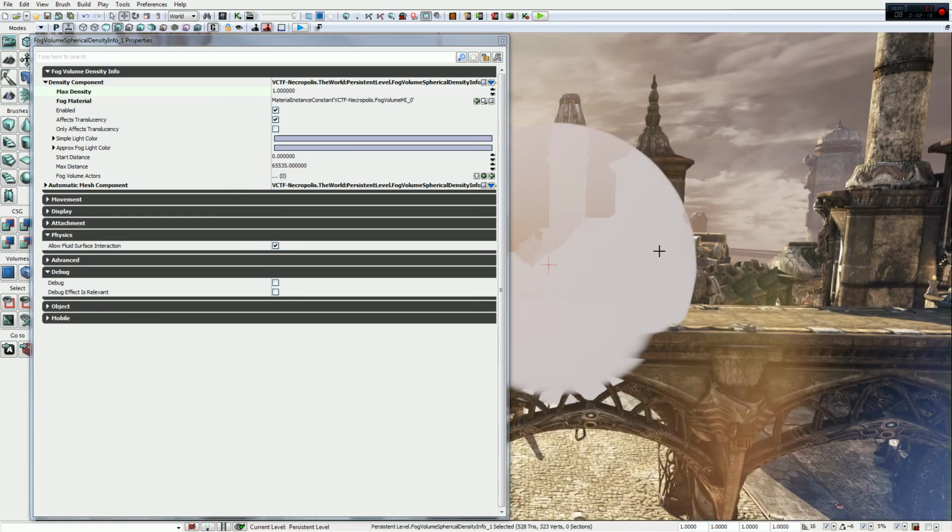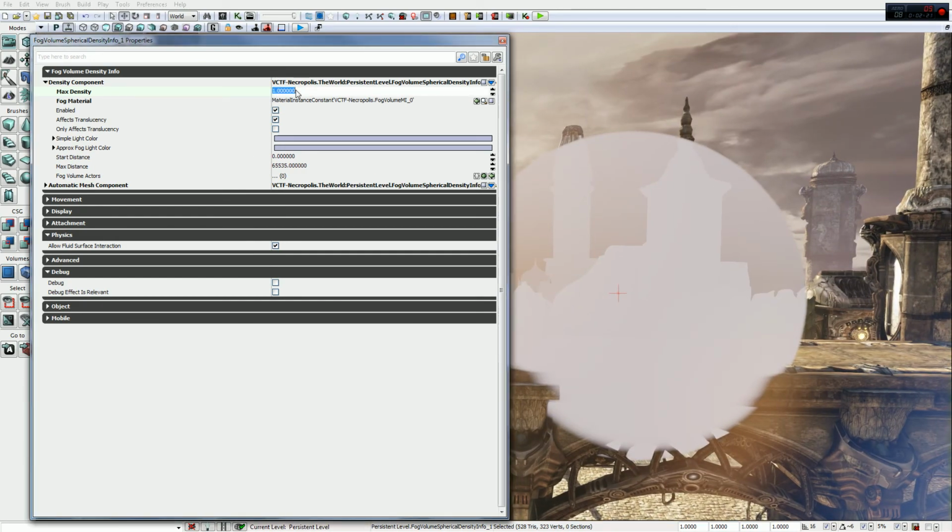So now if I crank it up even higher, it's not going to do anything. 1 is the maximum opaqueness. You can't get any more opaque than fully opaque. And it's not going to ever be fully opaque, because if it was fully opaque, it wouldn't be fog. It would just be a wall. Like if you made glass fully opaque, it wouldn't be glass. It would be just a wall. Not even shiny, because that would be reflective, and that's the opposite of opaque. Well, it's not the opposite, really. That would be translucent, but never mind. Words are confusing.